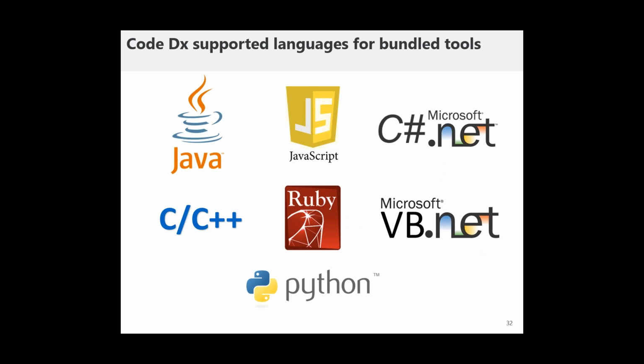And the bundled tools that are in Kodiaks support 7 different languages. If you're using other tools that support languages not listed here and taking in the results, Kodiaks can still be used to show those results. It's really language agnostic from a display perspective. Again, if you're interested in support for another language like PHP, please let us know.